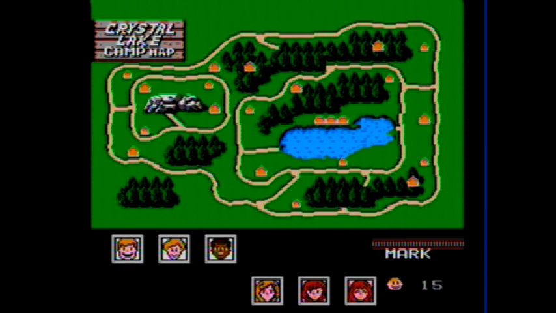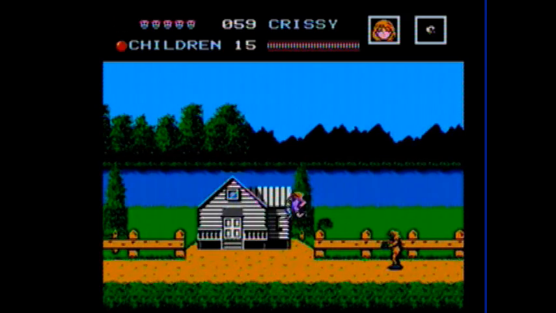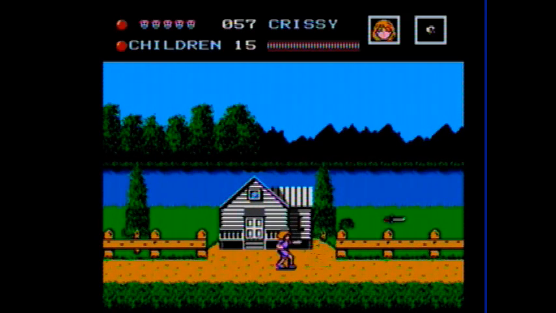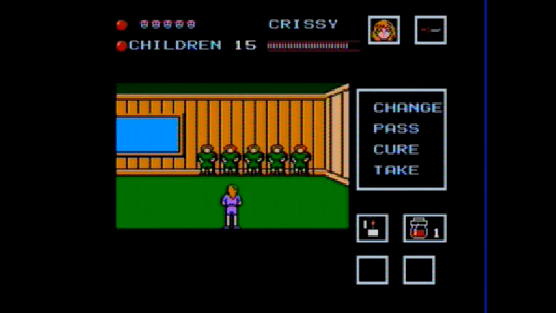So you start out with George, Mark, Paul, Laura, Debbie, or Chrissy. I like Chrissy, she's one of my favorite characters. It says use the torch to light the fire. You don't use a lighter. You can use the torch, you find that in the game, and it takes 1 hit point off Jason every time you hit him, so that's good. You want to get a knife right away, because the stone's nothing.